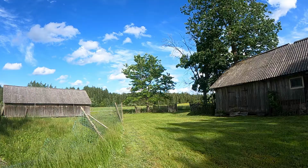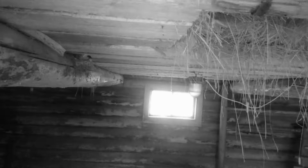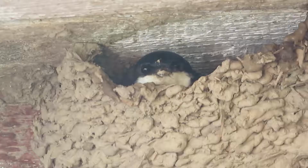Okay, I'm standing in Christina's uncle's garden, and he luckily enough said, we have tons of barn swallows here. I mean, our search has been quite fruitless up until now. I've accidentally misidentified nests for house martins, which is another type of swallow. So just above me are some barn swallows and their nests. I'm a house martin, you mug.